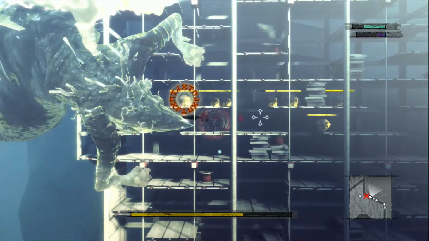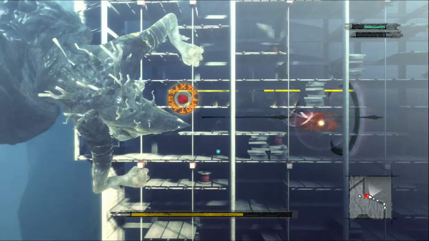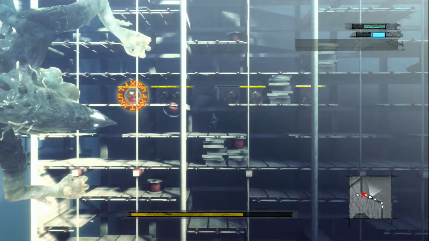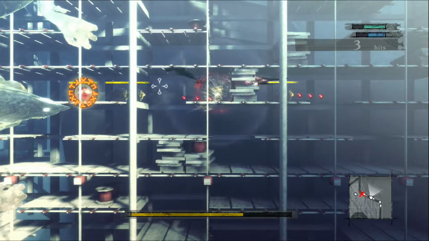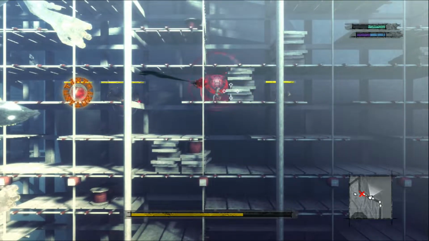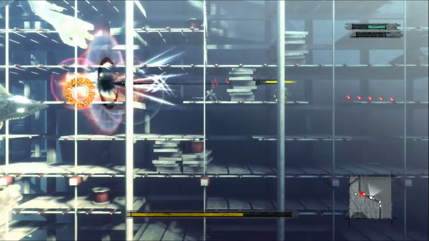Dark Blast would probably make things pretty easy. That's not gonna hit anything, yeah, except for that guy. Let's do jump slashes and get this guy. There we go. Then gonna get hit out of that. Gosh. Slow down time, and then this should do it for all three of these.